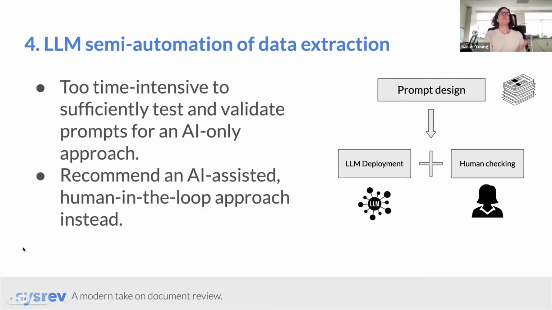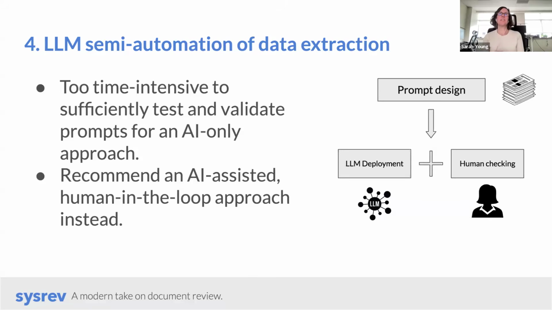Okay, so that's screening. Moving to LLMs in semi-automating data extraction. Again, this is a step where, once you have a set of included studies, you are extracting many different bits of information from each study in a very systematic way. This might be information about the populations that were studied, the interventions or intervention effectiveness, lots of different bits of information. Because it's all this varied information, you can't really go about testing and fully validating a prompt for all of these different items.